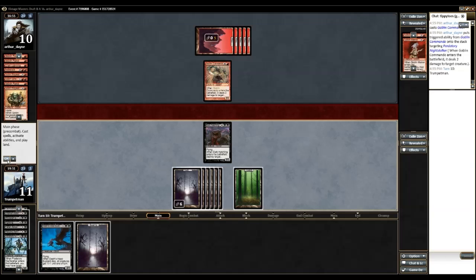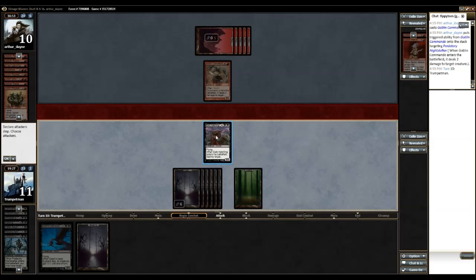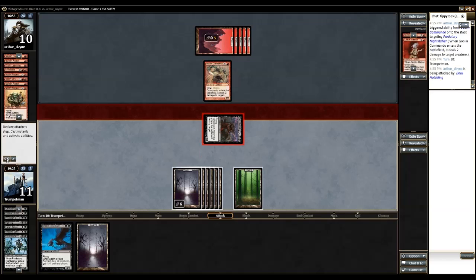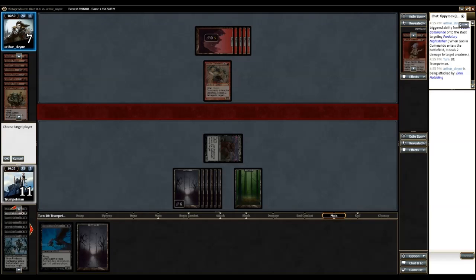Can play Buzzard and then not trade, but that's not exciting. I think I just want to attack and then Edict him. And then we attack next turn, play Buzzard, and he's on a 1-turn clock at that point.